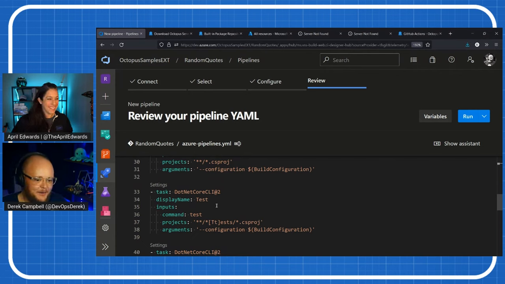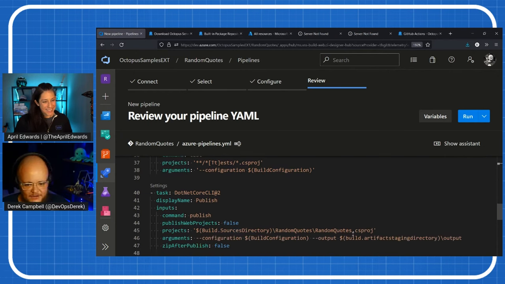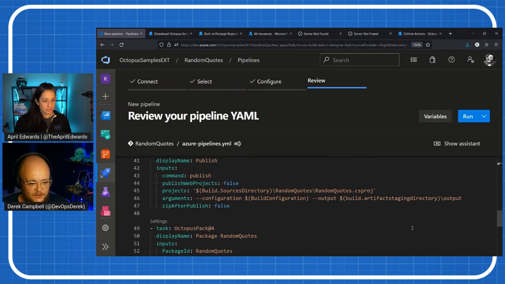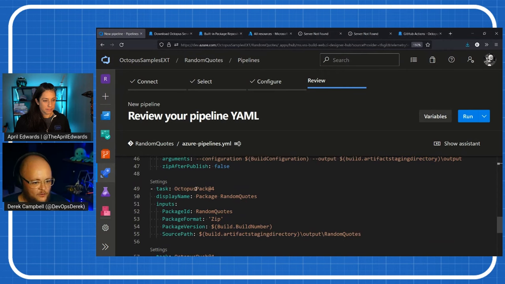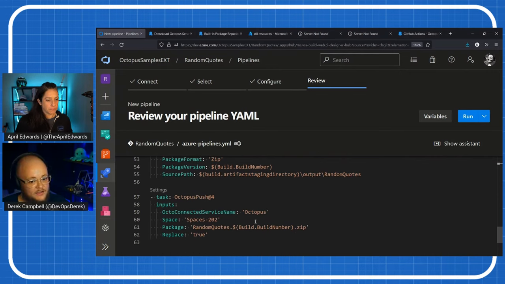Awesome. I actually get asked about, why don't you show any tests off? I said, okay, let's do it then. So what we're then doing is we're going to publish it. As you can see here, we're just grabbing the project file and then specifying the release build configuration. And then from there, we're actually using Octopus Pack. This is an extension that you can install into your Azure DevOps instance. I will show you how to do that. I'm going to start the build and then we'll jump in and have a look. So there we go. And then lastly, we're just grabbing the Random Quotes with the build number and then uploading it to Octopus.